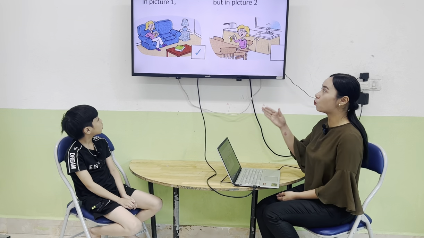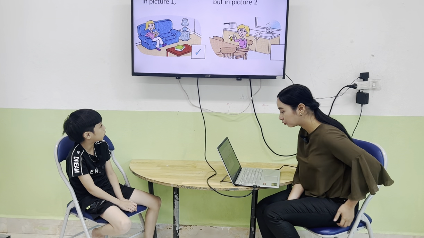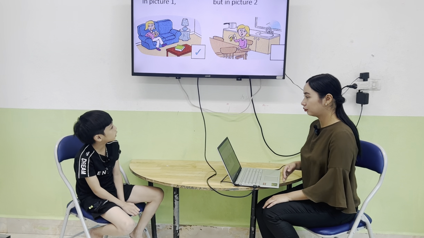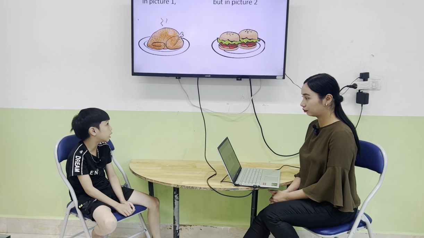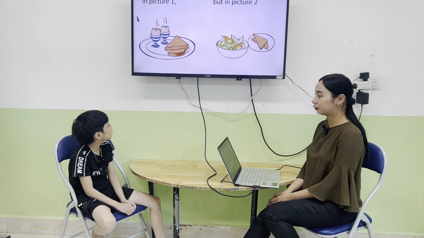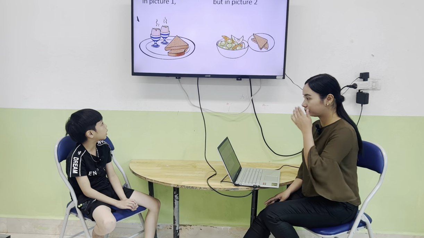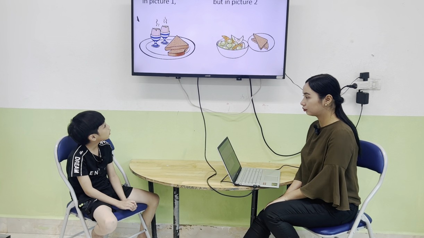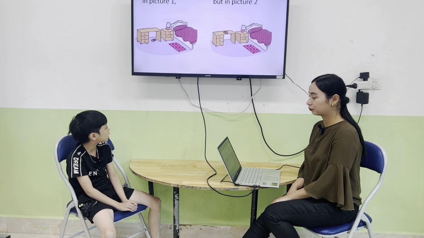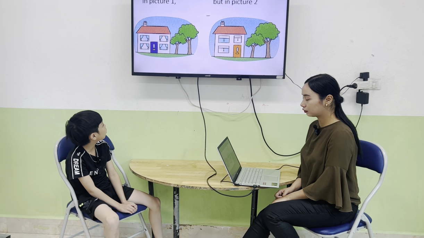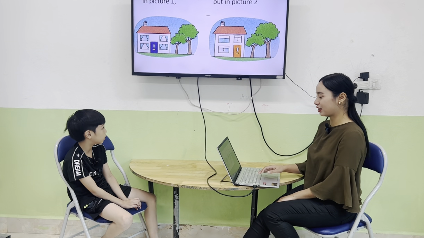Please tell me the differences between Picture 1 and Picture 2. In Picture 1, Mother is in the living room. But in Picture 2, Mother is in the kitchen. In Picture 1, the phone is under the desk. But in Picture 2, the phone is under the desk. In Picture 1, Mother has 4 windows. But in Picture 2, Mother has 3 windows. It has 3 windows. It's 2 screens.